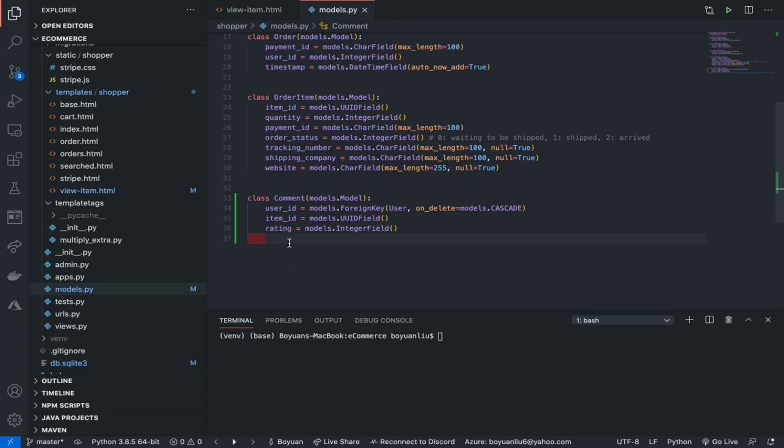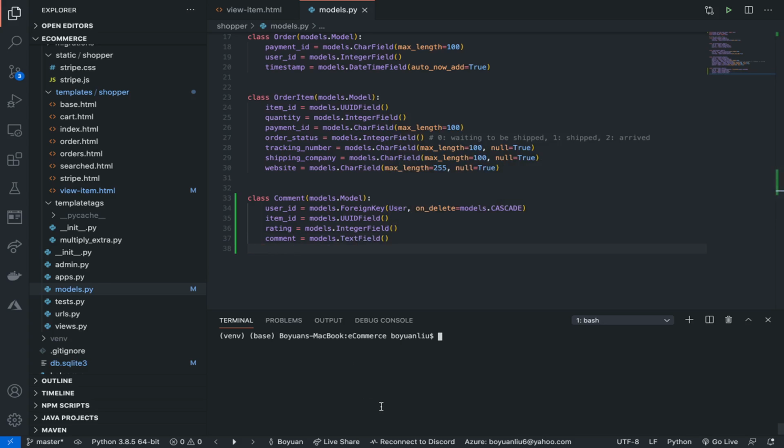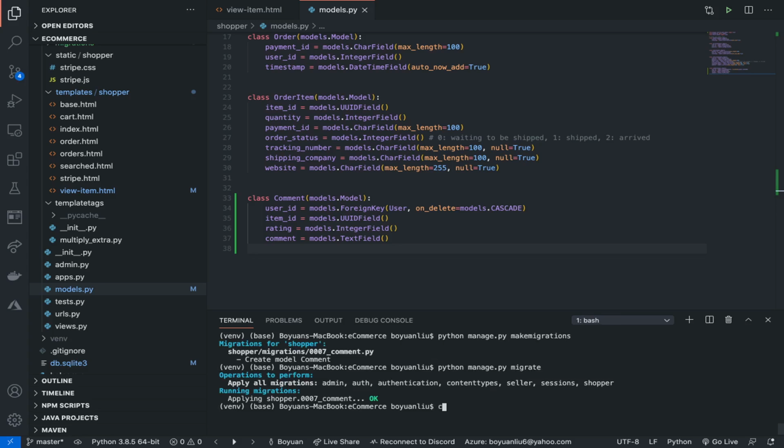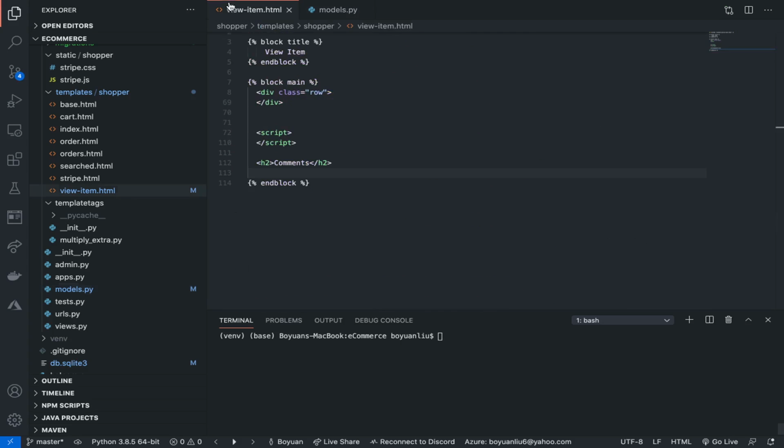Let's not upload their image, but obviously we need to have their comments, right?